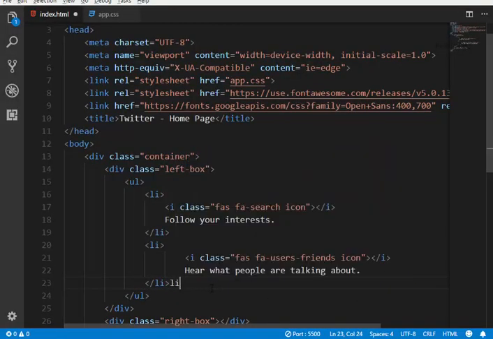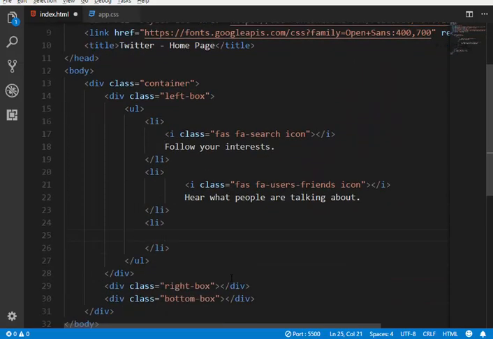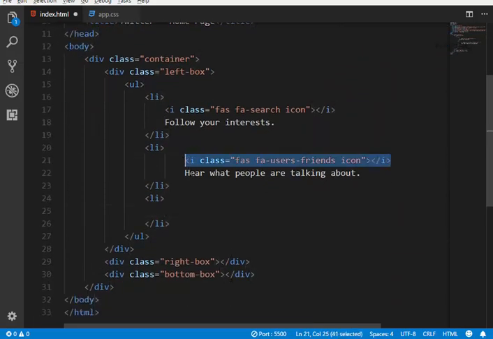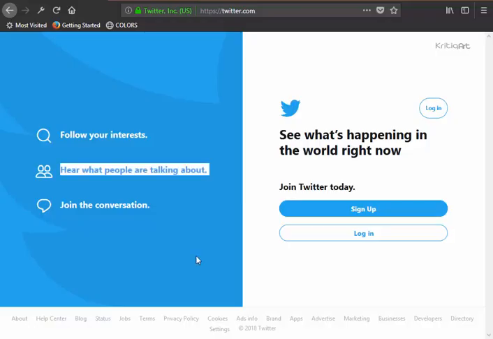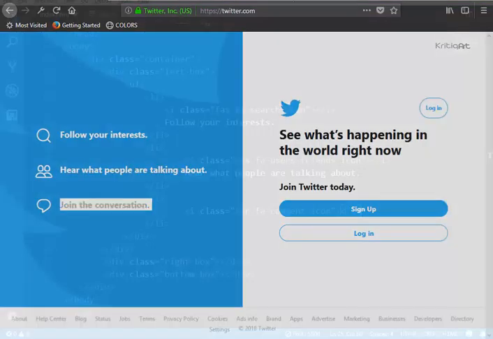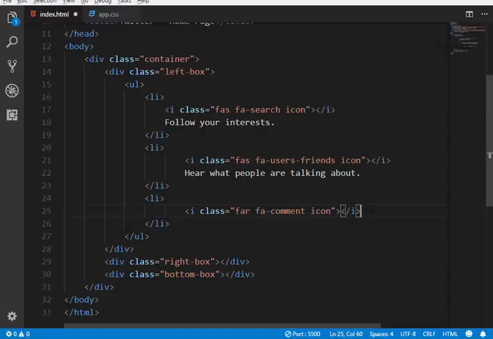Let's go again and create another li, and again copy the icon tag, and this one is not fas but fab, fa-comment, and also the icon class that I give it to style it individually. So again, copy the text from the original page, go again to my text editor.